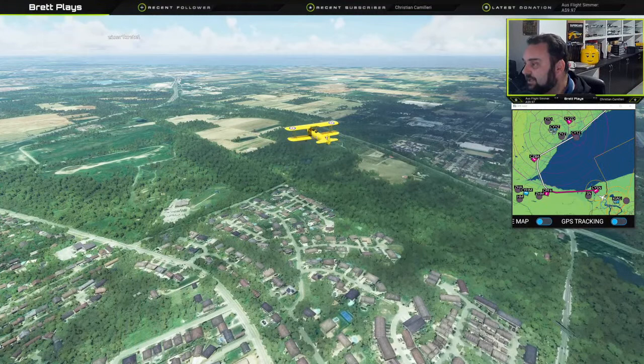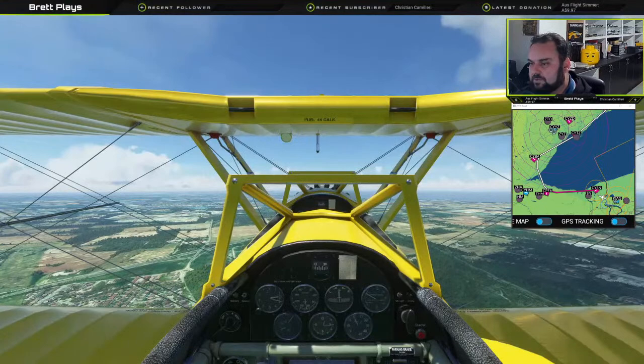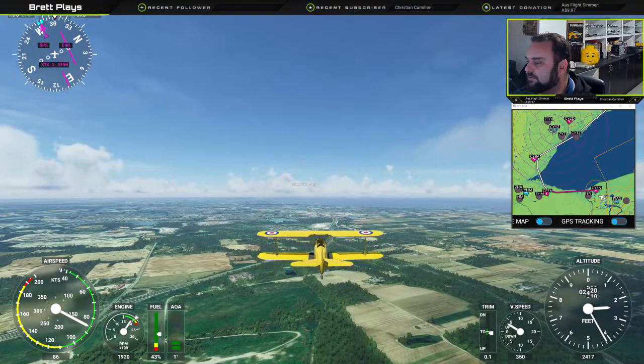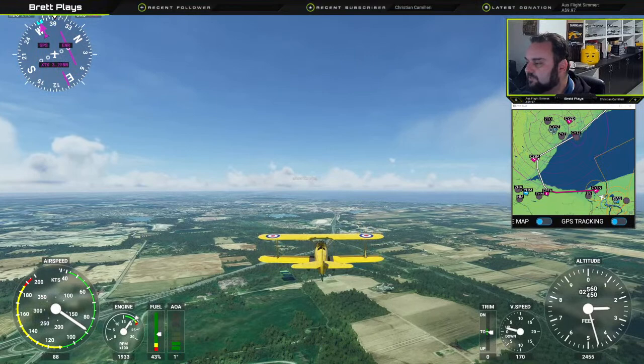Yeah, I've been flying the chipmunk. Come and join me with the chipmunk if you want. So what am I doing? I'm doing 85 knots. I am climbing. Let's see if we've got altitude hold. Oh, we got altitude hold. So we got full autopilot. All right. Let's see if we can hold 2,500.